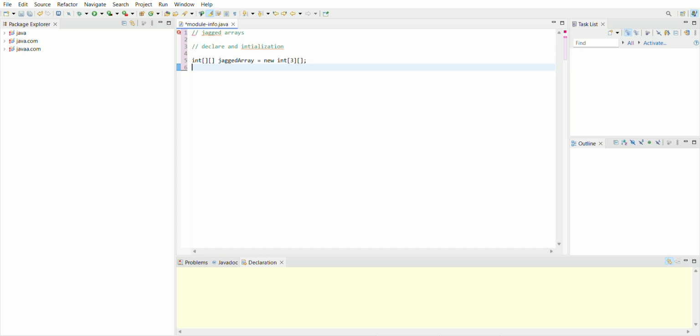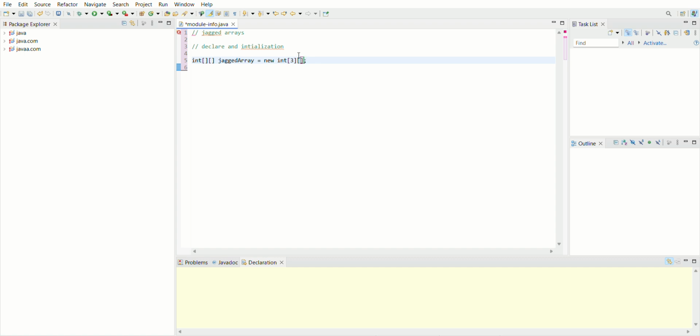In the jagged array, in line 5, we use int and double square brackets, the jagged array name, the equal operator, the new keyword, and int, where we enter our size, which is equal to 3.